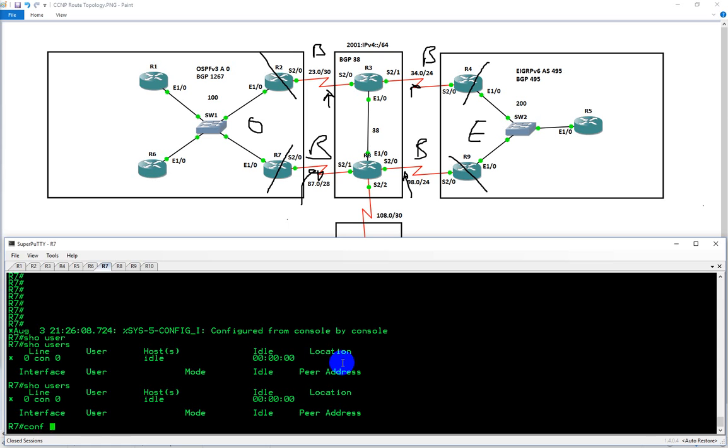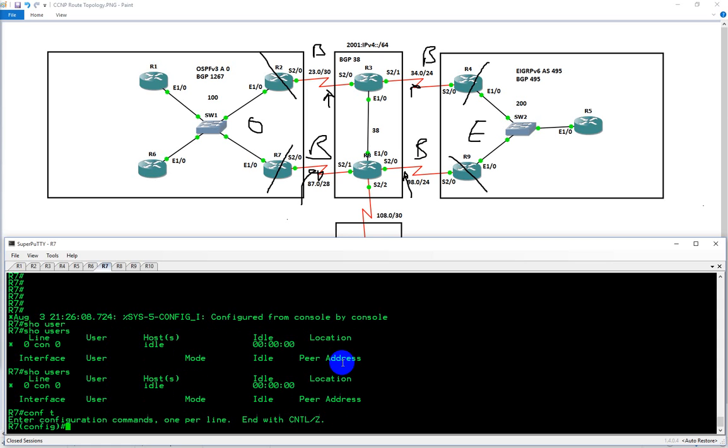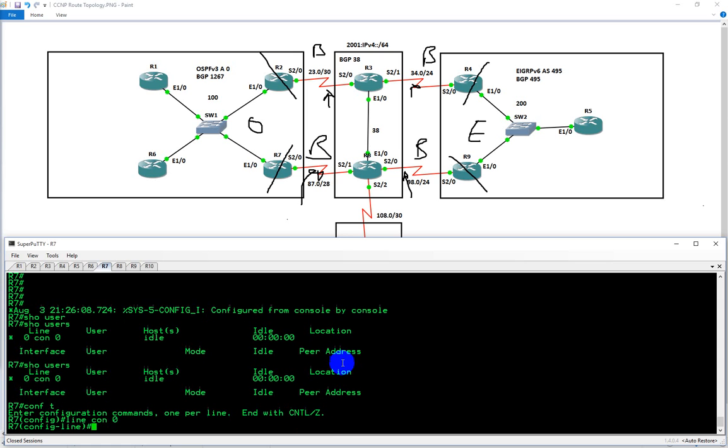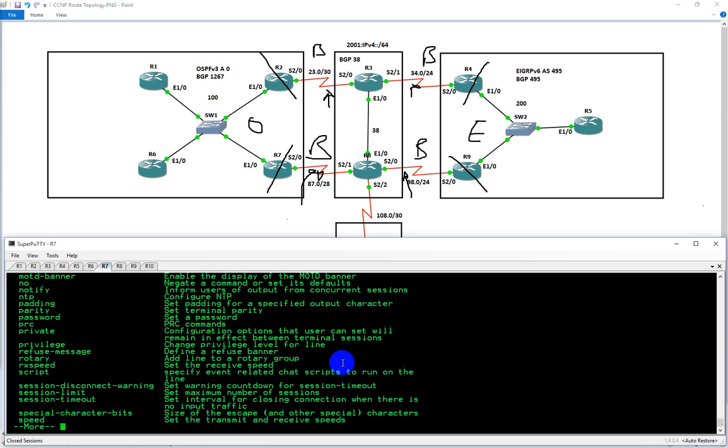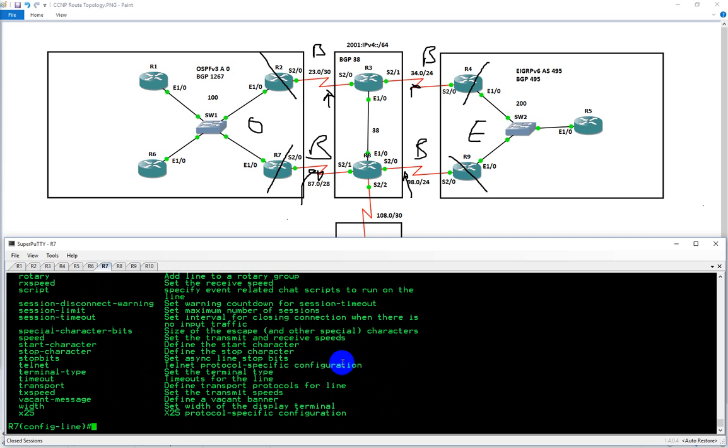Now, there are a couple of things to note about line console 0. We have several options here to work with it. You can do a lot with it. I'm not going to get into hardly any of this, other than the fact that when you're dealing with this, the most common thing to do is to prevent users from networks that you do not want connecting to the box.